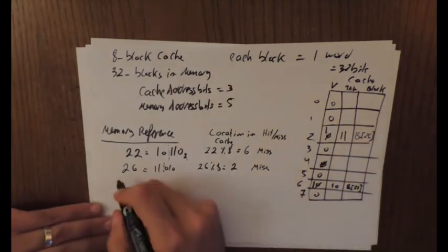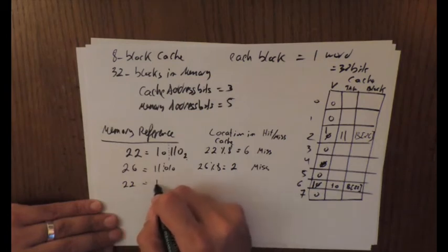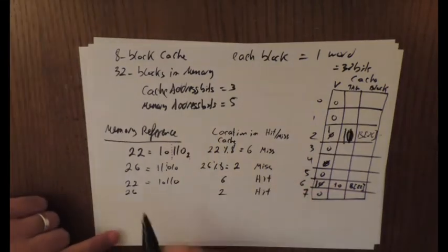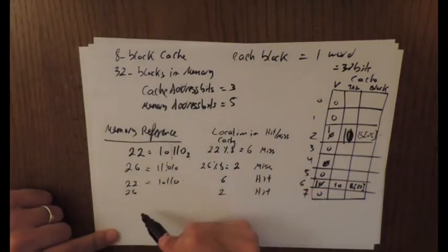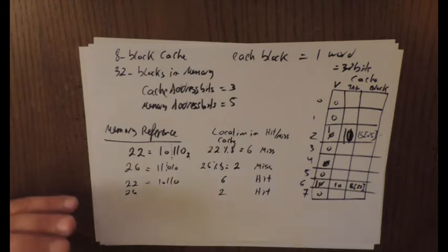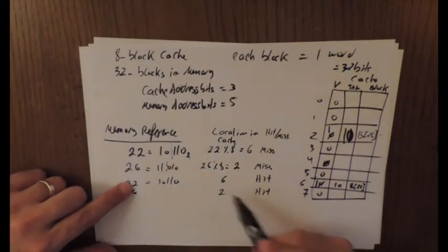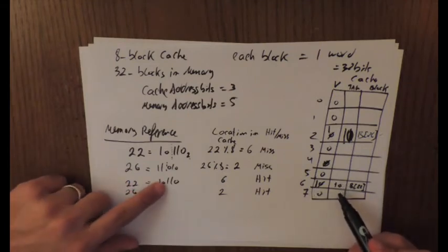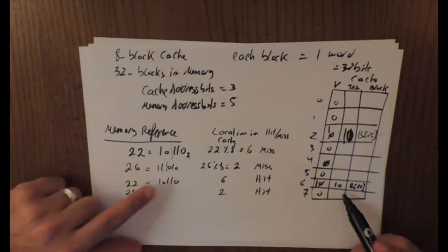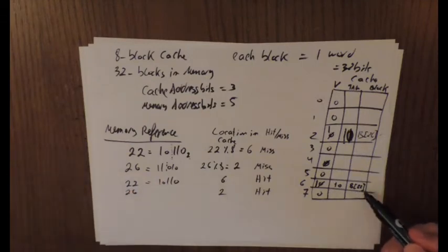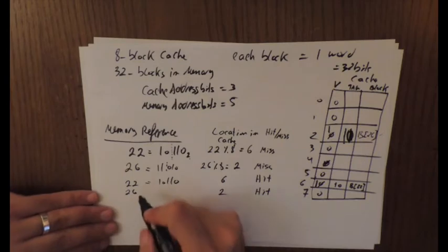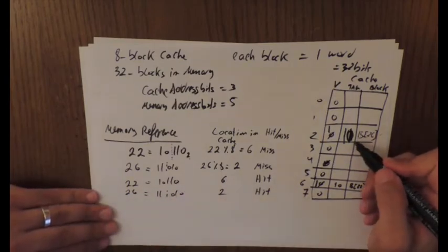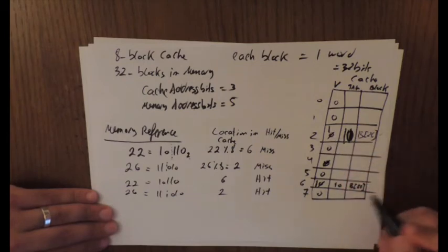Now let's say I have reference to 22. So 22 of course is 10110. This will be in 6, and it's going to be a hit. So if the memory reference came and it's 22, I'm bringing block 22. I check the cache. 22 goes to 6, so 6 is valid. I check the tag 10, similar to the tag that I have, and the block is the same because I cannot know which block it is, and we're gonna see an example like this. If I look at 26, 26 is 11010. It has 11 as tag, and it's valid, and then it's a hit.